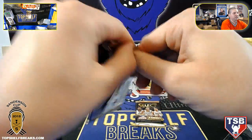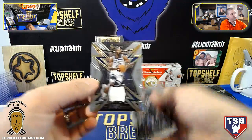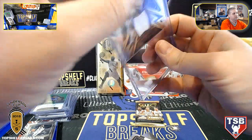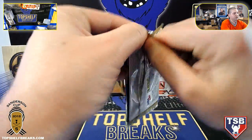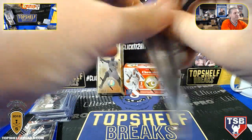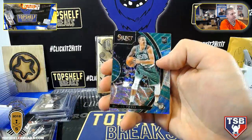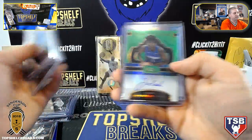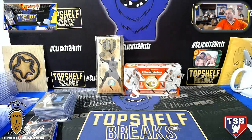There's Rookie of the Year Malcolm Brogdon to 149. Two packs left, Keith — we're doing like $160 a piece. There you go, Wiggy — so you got a bonus hit, Keith. Two nice on-card low-numbered autos. Last pack, let's see if any number cards are lurking. Theis auto — that would have been nicer if that was Tatum. Not a bad box — you got Nurkic and Wiggins, and then you got on-card on-card, and a Josh Jackson. Decent personals, Keith.